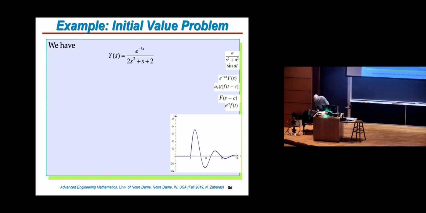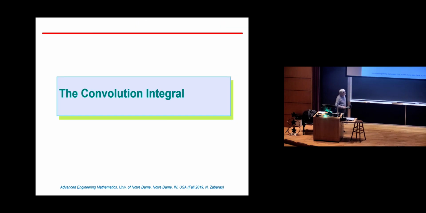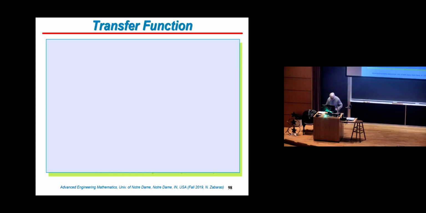Okay, so now let me jump to slide 88 to discuss something that I gave you to do in the homework without the Laplace transform, the previous homework. I have no idea if anybody did it, but some of you read the solution. And this has to do with the convolution integral. I'm actually going to jump a few things and go directly to what is needed.